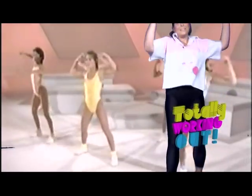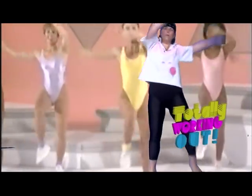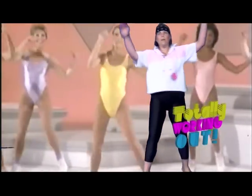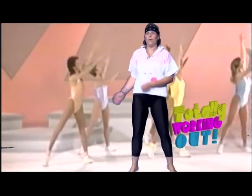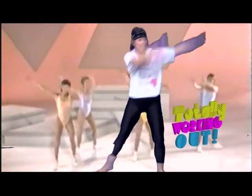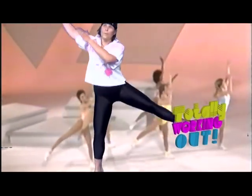Kind of like your classic 80s aerobics. Big arms. Bring the arms down. Back into chorus. To your right. Repeat. Add the inside leg. Turn, dip, and reach.